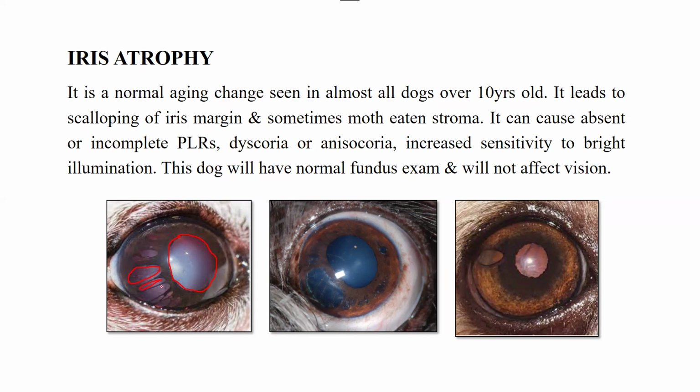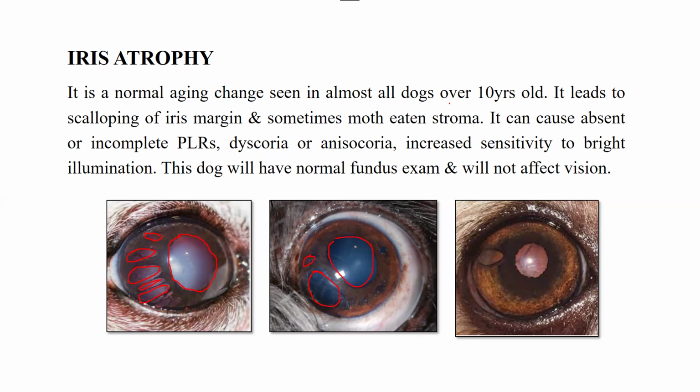Basically, due to normal aging processes, when animals age, these areas start to vanish. They give the appearance of a moth-eaten area, and because of that, the iris shape or the pupillary shape starts to change, and the pupil size starts to get disturbed, because now this area is not only the pupil, this area is also exposed. So the iris coverage that it should be giving to the cornea gets reduced.